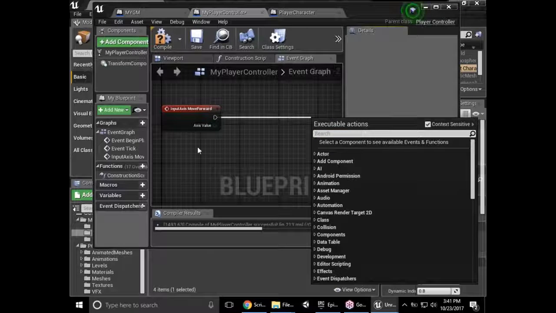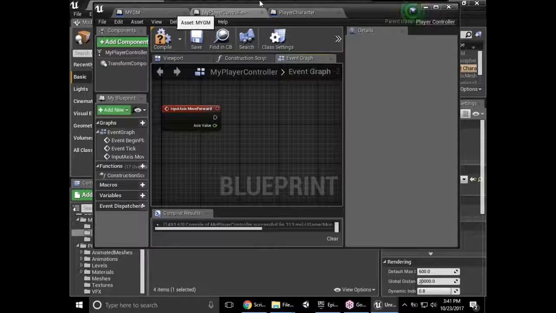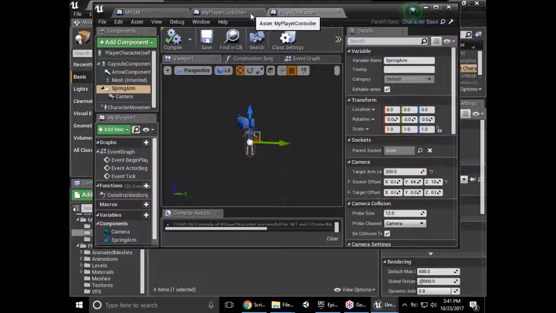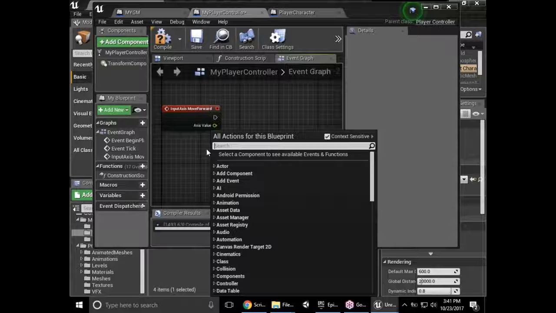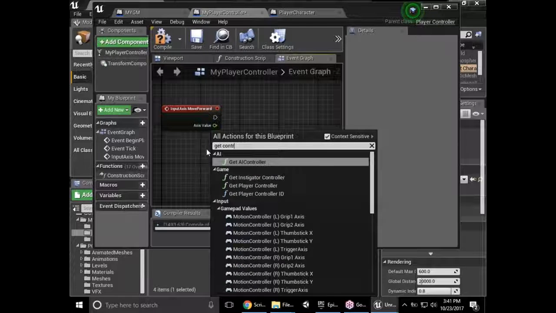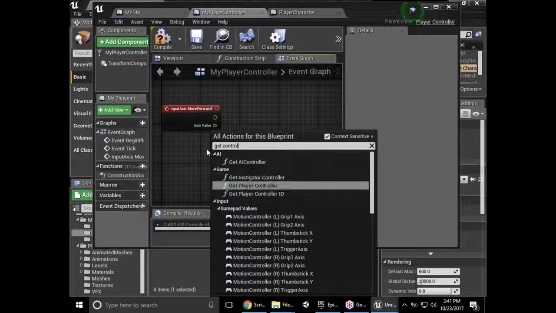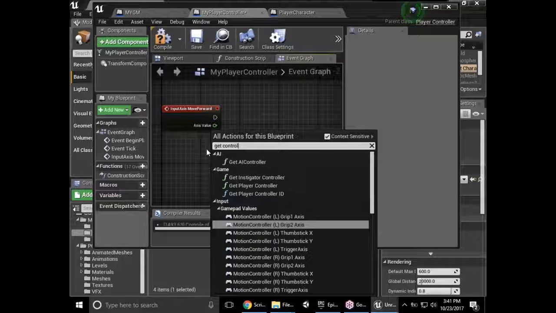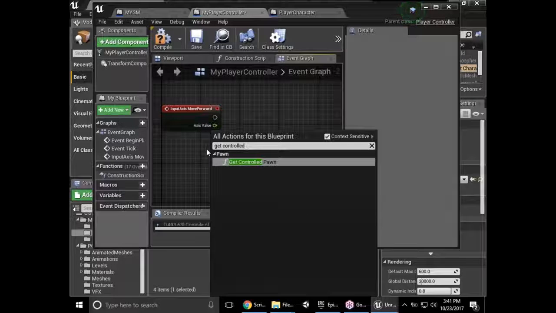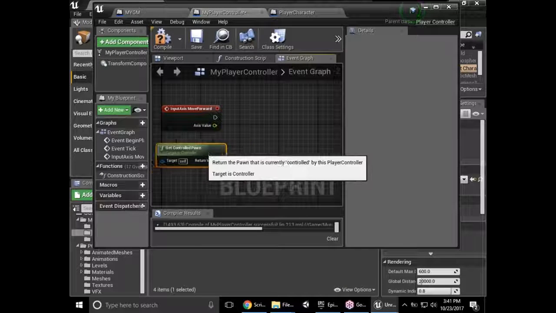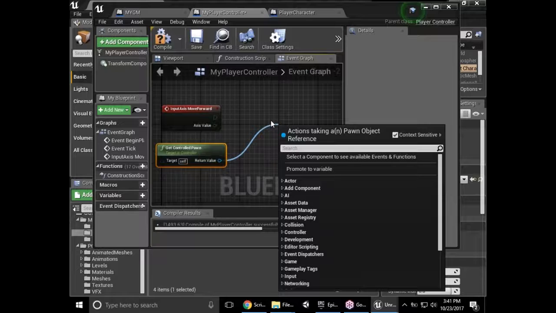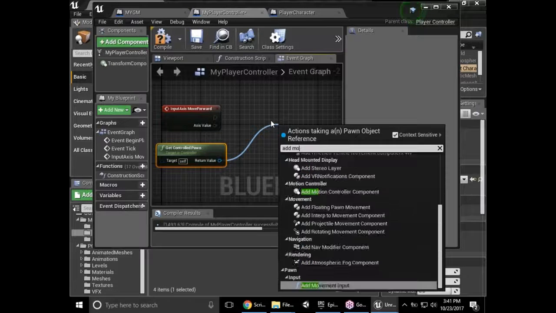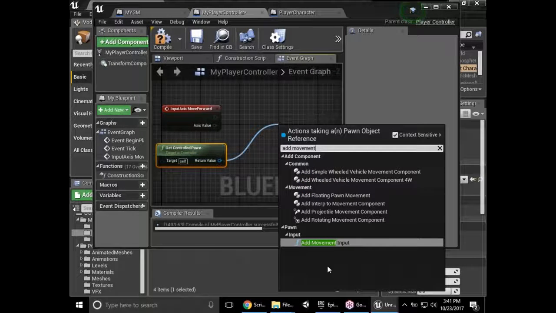You should just be able to add it straight off, but because your player controller should have an associated actor, what I can do is get controlled actor. Get controlled pawn. That's the one I was looking for. And then from this value, we can do add movement input.